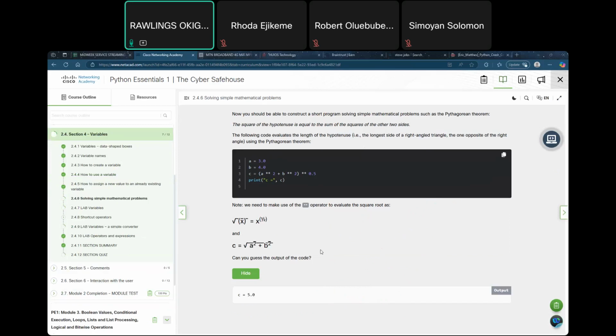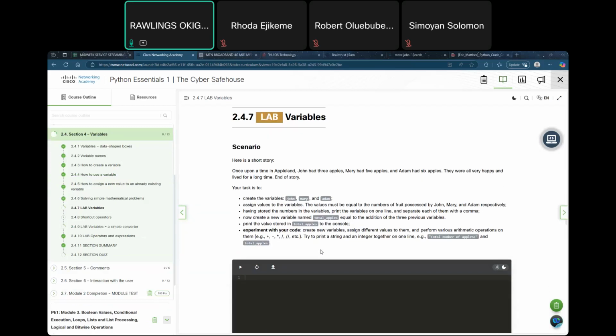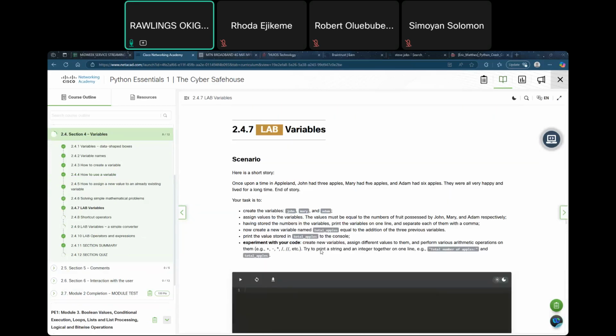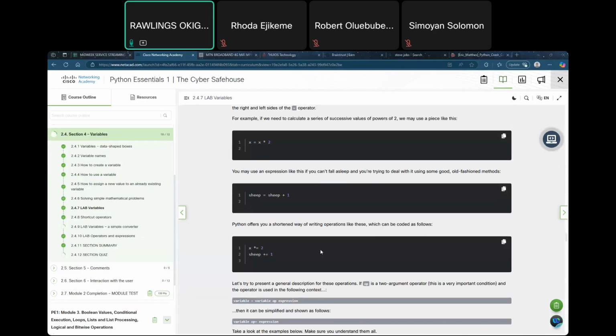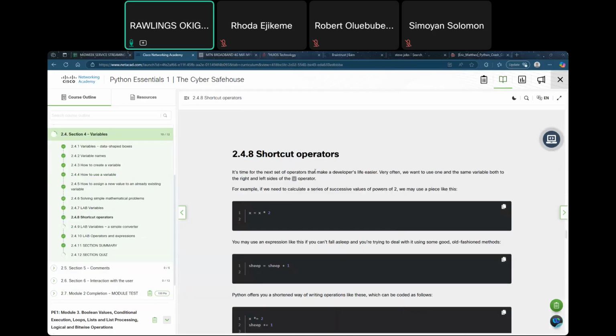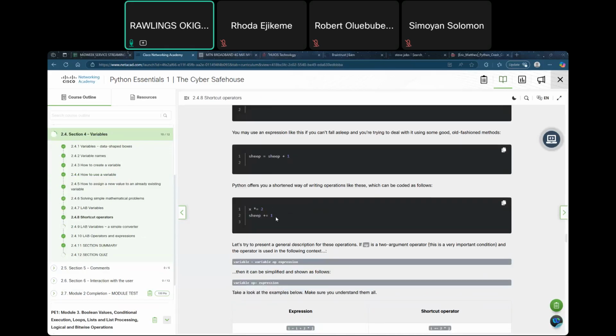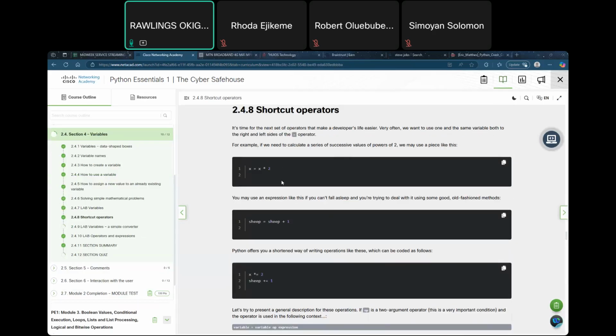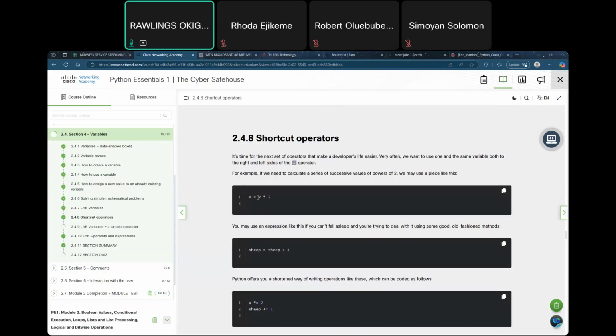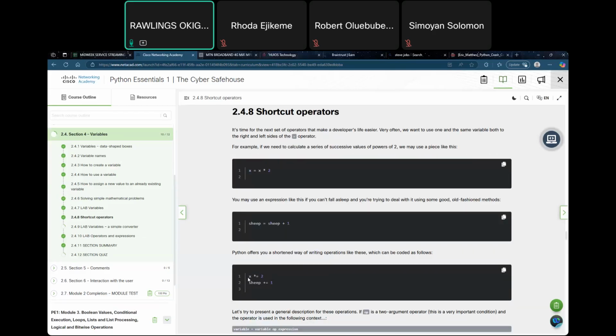There's a lab here. You can try that out. They are called shortcut operators. I think you should click this on your own. So instead of writing, normally if you wanted to write x is equal to x times 2, you write x times equals 2, or x asterisk equals 2.